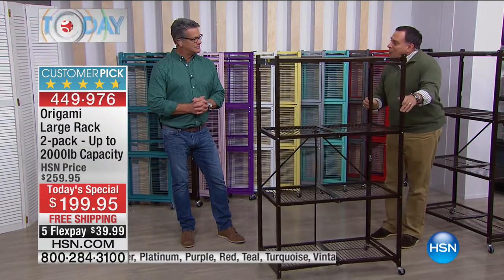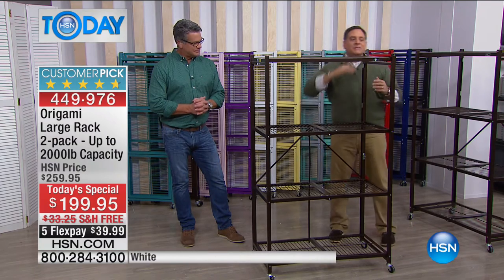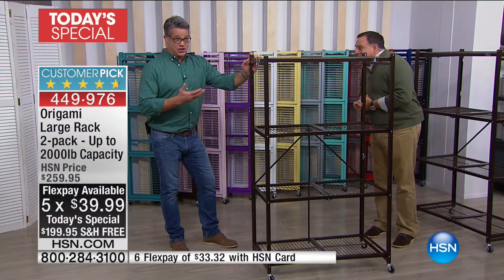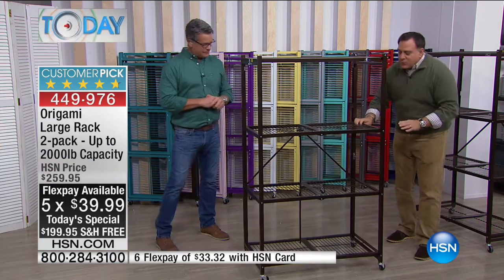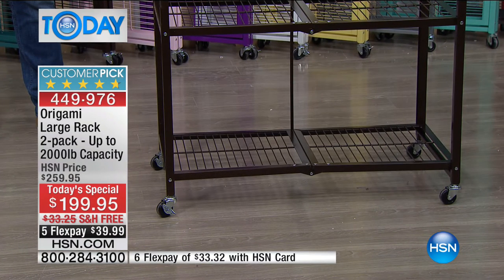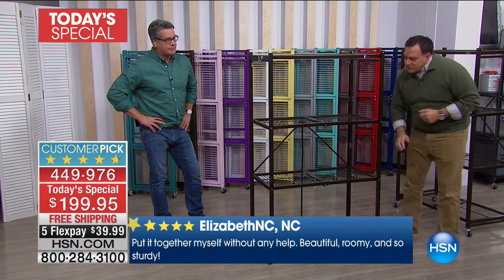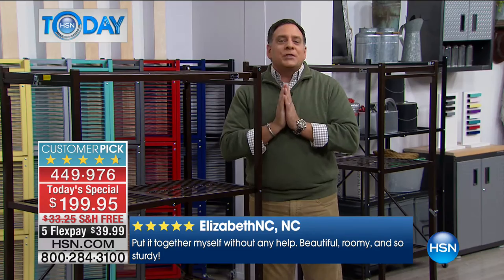What I've done is taken something that was four inches wide and created 12 linear feet of storage — three feet on each shelf, 18 inches deep. This stands about 60 inches tall without the wheels on it, and they weigh 37 pounds. To get any kind of free shipping on this at all is amazing — you're talking almost 80 pounds for the two of them. Speaking of weight, if you elect to put the wheels on because you'll be moving them around, you can put 75 pounds on each shelf, for a total of 300 pounds. But if you've got a lot of weight, take the wheels off — now you've got 250-pound weight capacity per shelf, for a total of 1,000 pounds. With two of these, that's 2,000 pounds total. Literally a ton of weight.